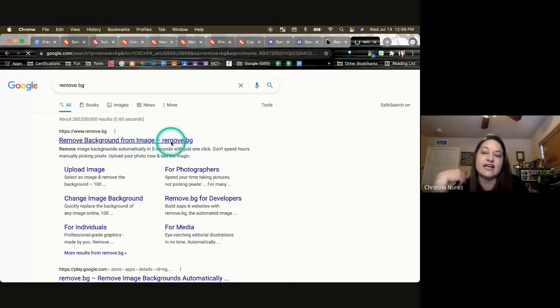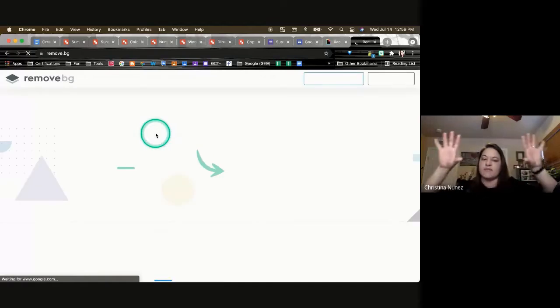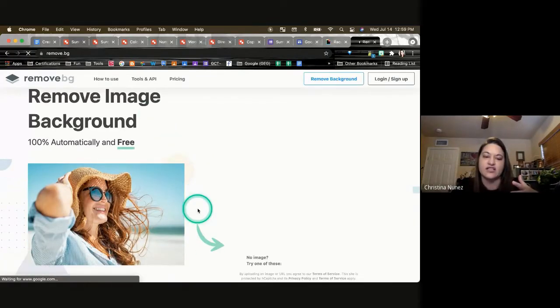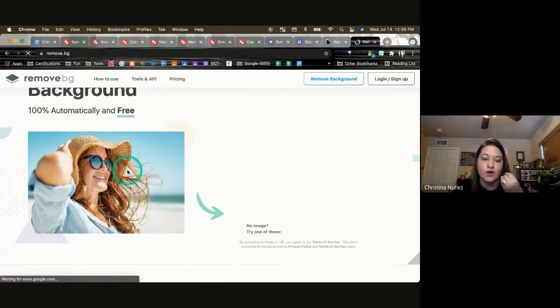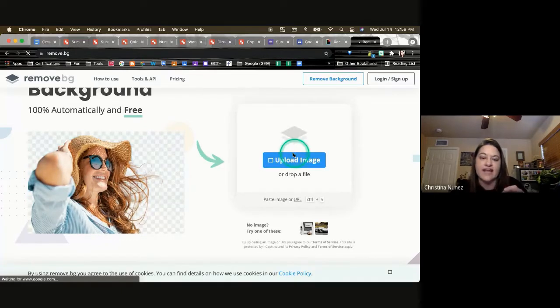It will take any image as long as the background is close to a solid color, or it can pick up where the background is. Like with this, you can tell that she is in focus, and in the background, it's kind of fuzzy. Then you can upload an image and it will take the background out of it, and you can save it as a PNG, and it'll make a transparent image for you.